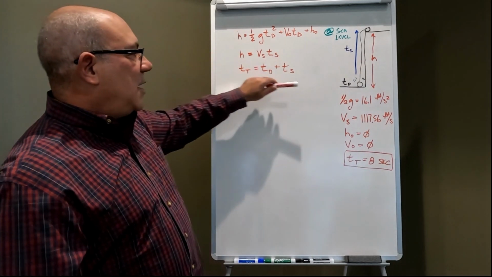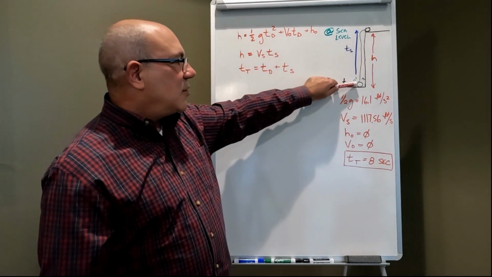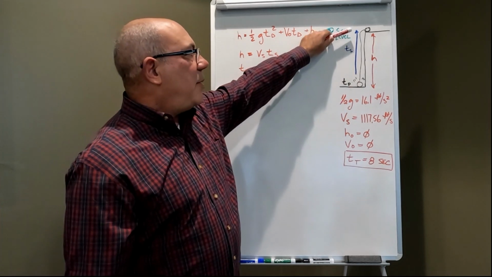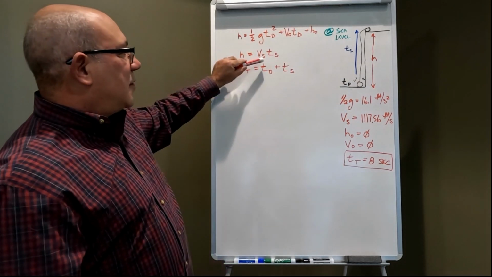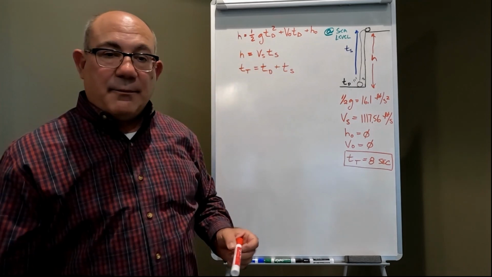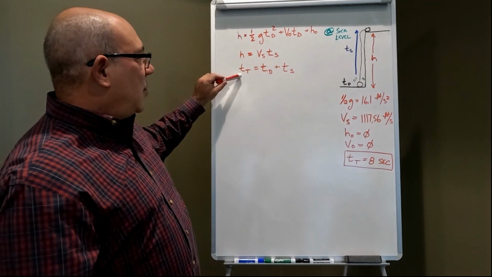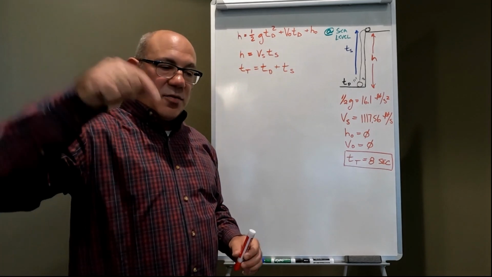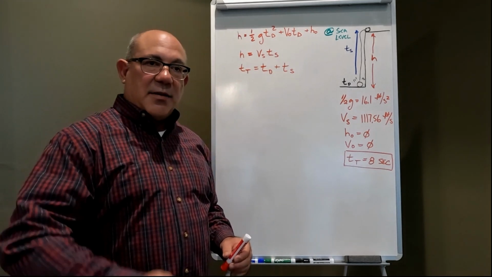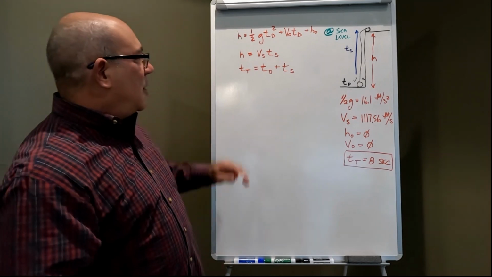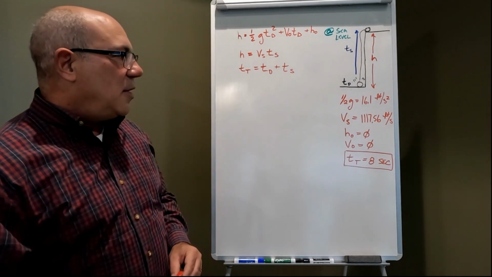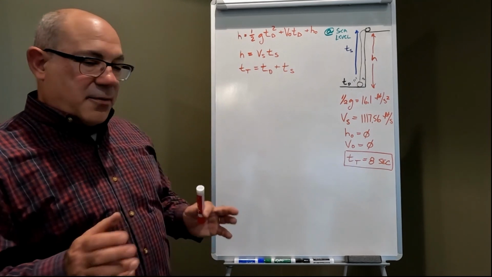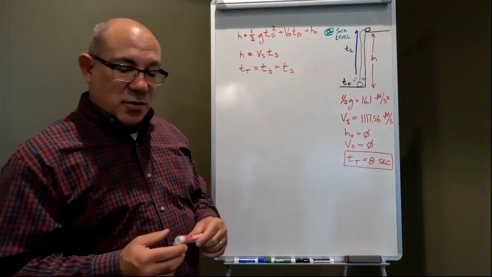We also know that the H is going to be equal to the time it takes for the sound to emanate from the rock hitting the ground back up to our ear. So that's the velocity of sound times the time. And then we know that the total time equals the time that it took to drop and the time it took for the sound to come back to our ear. So using these three equations, we're going to figure this out. We're going to do it in a little bit of an unconventional way. But first, let's plug in some things we do know.